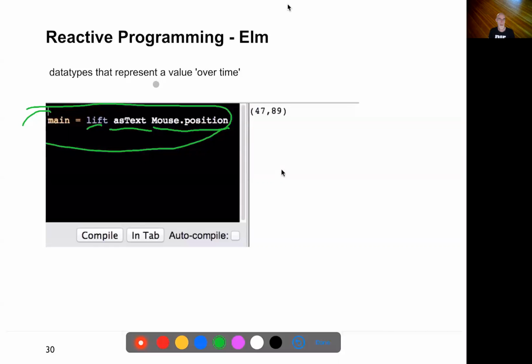Hart, you have a question? Yeah, I'm wondering how expensive this is. Is the CPU checking this observer every cycle, or how does that work? Yeah, so the question is, are we in an event loop checking everything? I don't know how it works in Elm. I haven't looked in the details. But in Java Flow and ReactiveX, the answer would be no. We're not in a loop checking for events. We're waiting for an event to be triggered. So it's probably the same thing here, right?